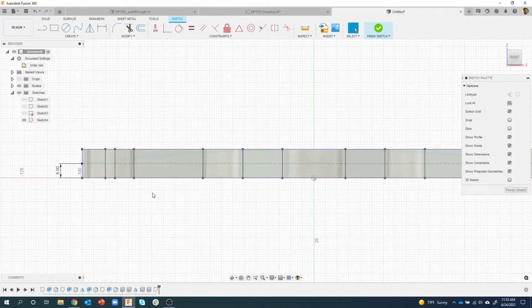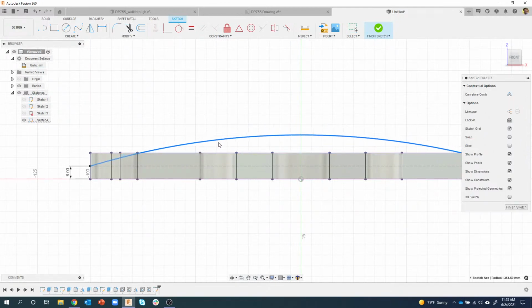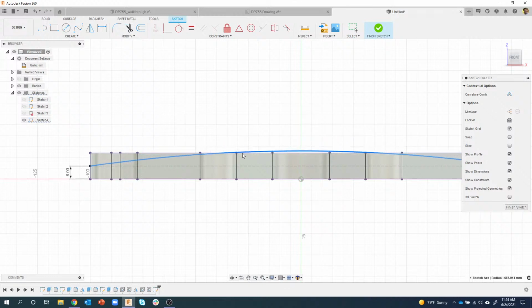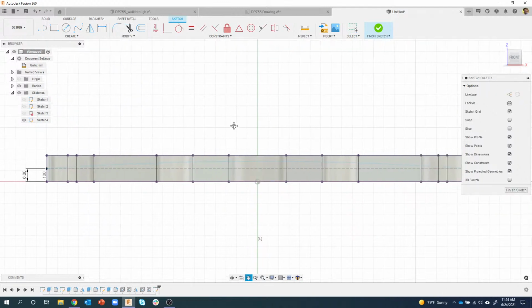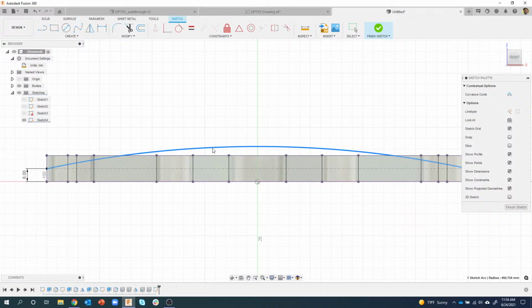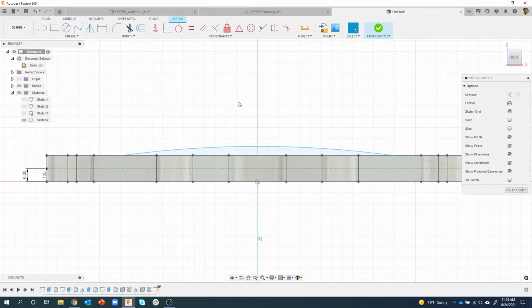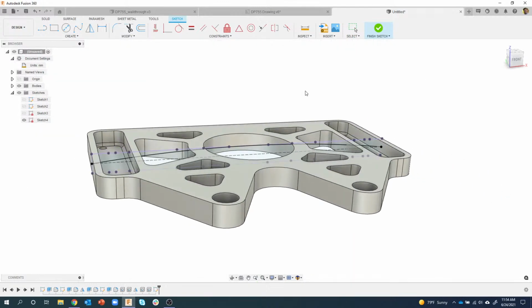But this line is still blue. Well, why is that? If I grab on it, I can see that I can still move it. So this is one of those examples where I like to over-exaggerate or under-exaggerate and physically see that my constraint is actually working. So now you can see I drag this curve down a little bit. Maybe I'll drag it up a little bit like so. Okay, so now I need to constrain this. So let's do the midpoint of this arc is at the midpoint of this line. And now we can see that that arc is no longer blue. It's fully constrained. So again, I always like to test and make sure things are working the way I expect. That looks good.